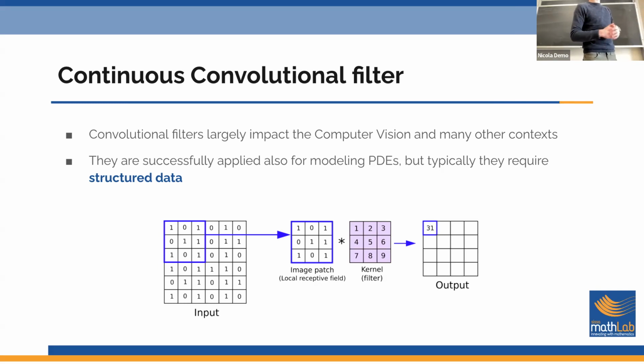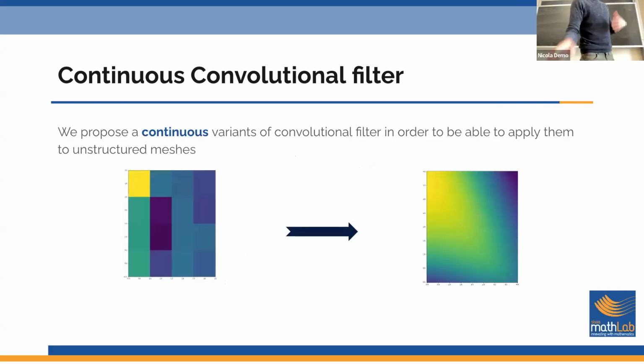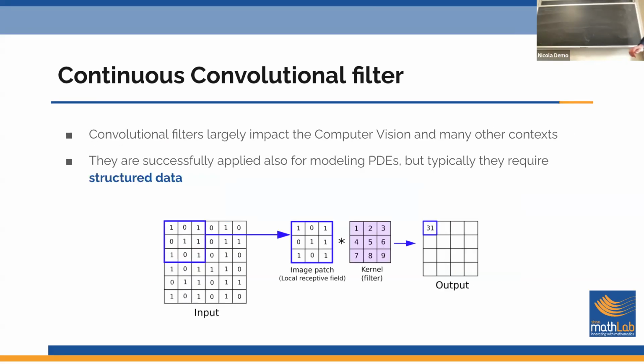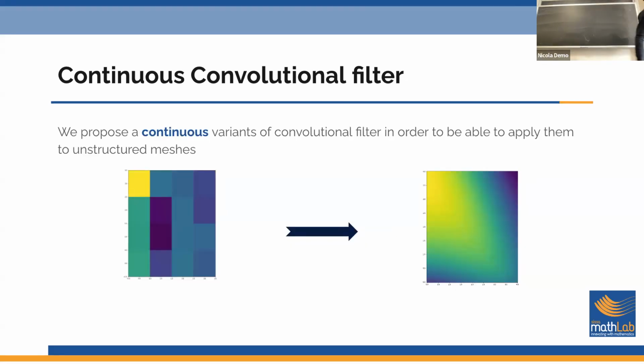The problem is that by losing the structure of your data, you can't do that anymore. So we think of this as the filter. This is very similar to that one. In that case, you have a 3x3 matrix. Here it is a 4x4 matrix that is moving and is basically doing convolution in order to minimize a certain loss. So all these degrees of freedom are trained during the epochs.